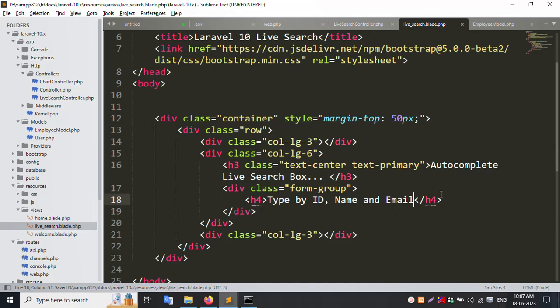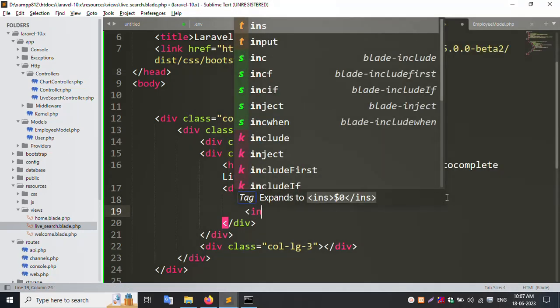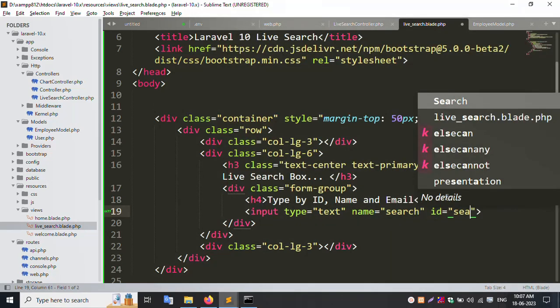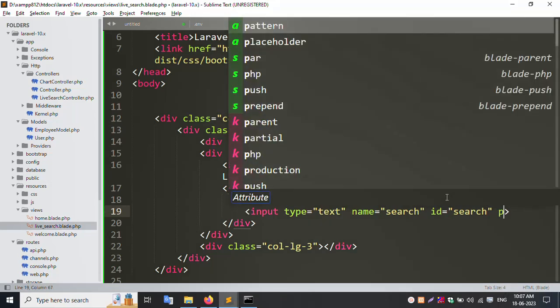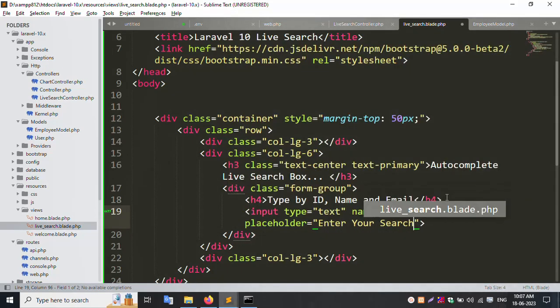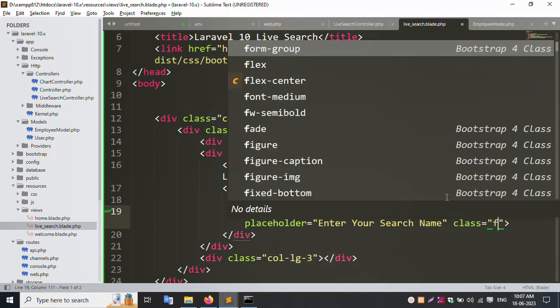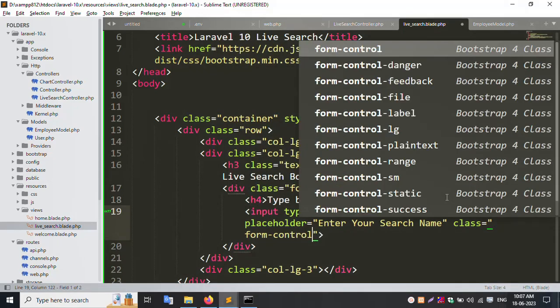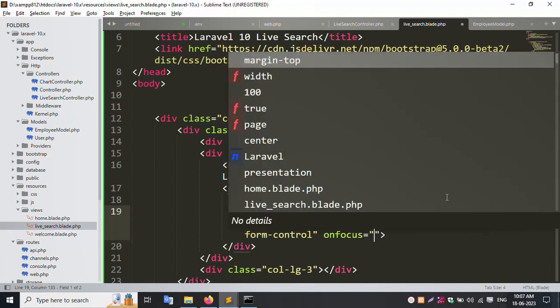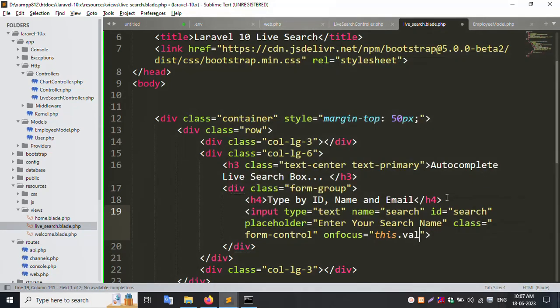Input type text, source name, ID source, placeholder: enter your source name, class form-control, and on focus name dot value is equal to this set.